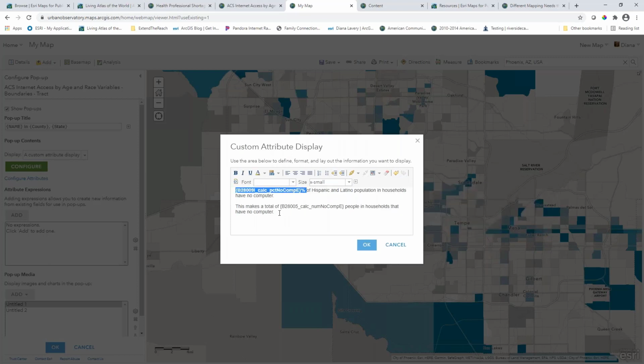And now we can bold this. We probably don't need this information. And let's use this to really make our case and say, these people will have trouble accessing, and we can use a bulleted list: distance learning, telehealth, information about their stimulus check, information about testing and vaccines, and job search resources, etc.